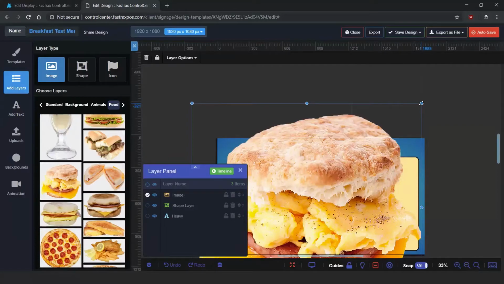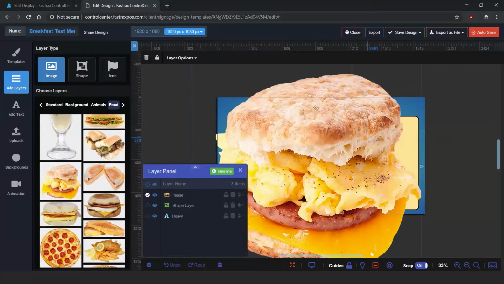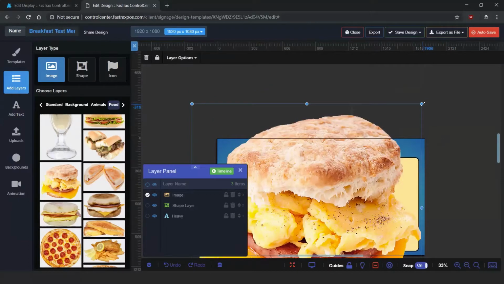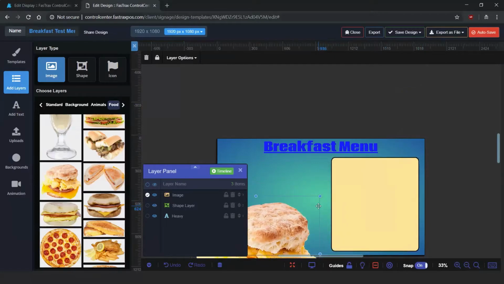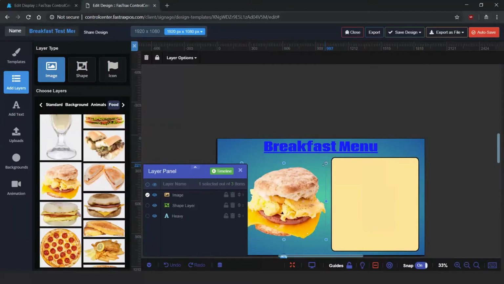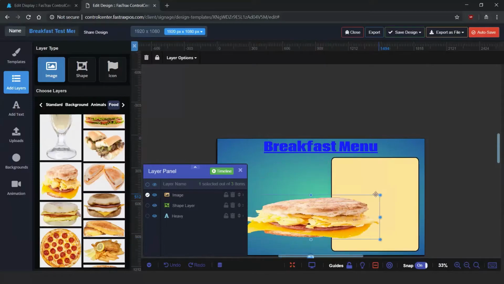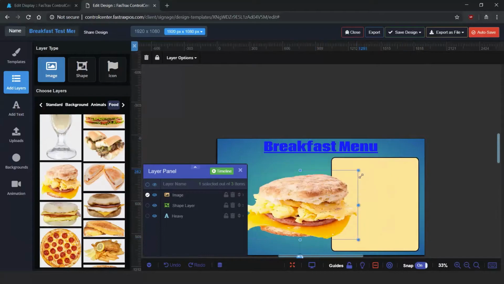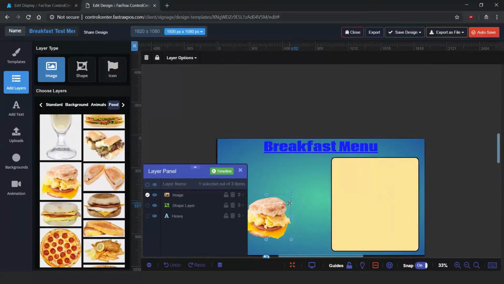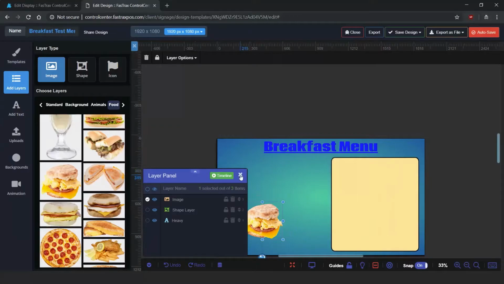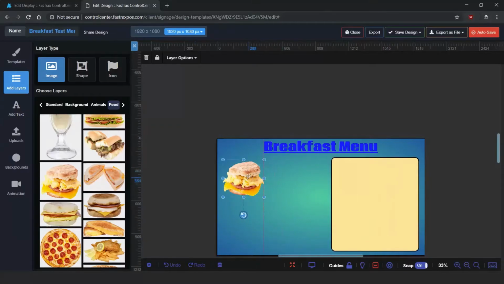We're going to resize it, obviously, because this is going to probably be more of our screen than our customers can stand. Anytime you are sizing, here's another pro tip. You can hold down the Shift button when you're dragging on those corner blue dots. Holding down the Shift button will maintain the aspect ratio so it doesn't get squished or skewed. If you don't hold down Shift, it's very easy to end up with something that doesn't look like a biscuit anymore. But by holding down the Shift button, it automatically sticks to the aspect ratio that you started with. That means no matter how much you move it up and down or left and right, it will move in the other dimension as well to maintain the same shape.